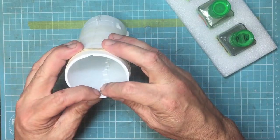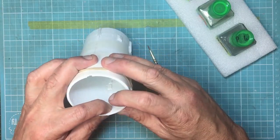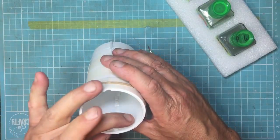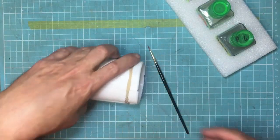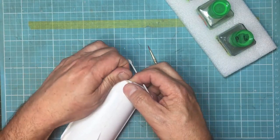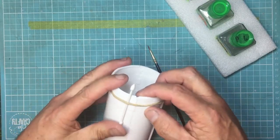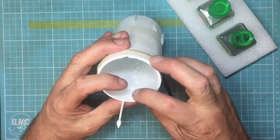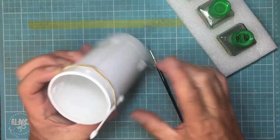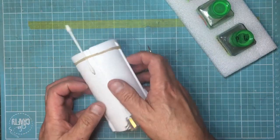I want to keep that there so there's no step in it. It doesn't want to play ball by the look of it. So what I need to do there, this is a little trick for you guys, just get a cotton bud or something round, stick it under there like that. That will help to bias that way, because this side wants to pop out. So there we go, that's lovely.